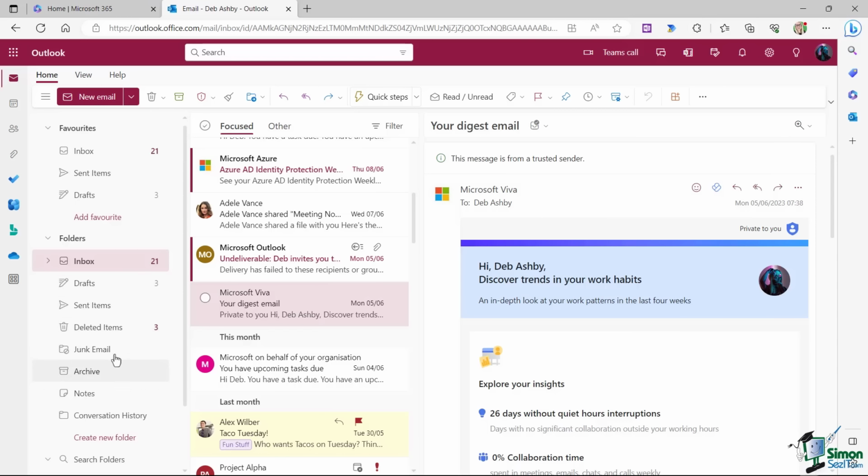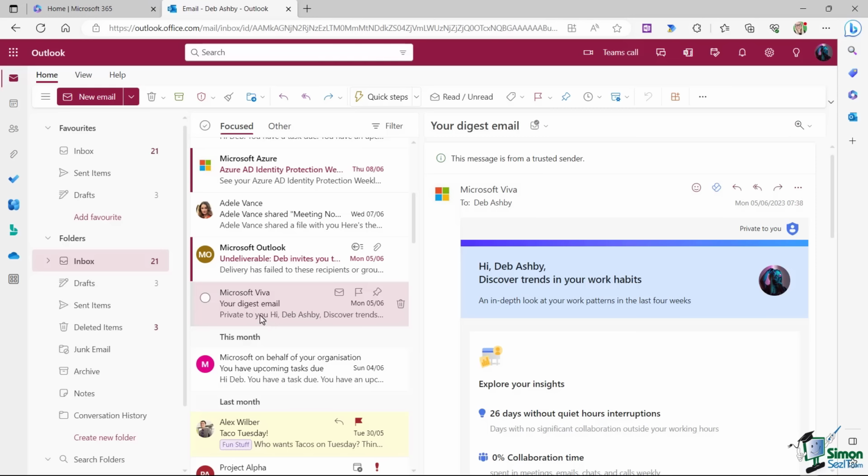Now, when we move mail to folders, that mail is still contributing towards the amount of space that we're using. Whereas if we archive an email, it saves it off to a different part of the system, so it doesn't count towards your inbox total. So archiving effectively allows you to retain important emails, but it also allows you to keep the amount of space that you're using in your inbox low.